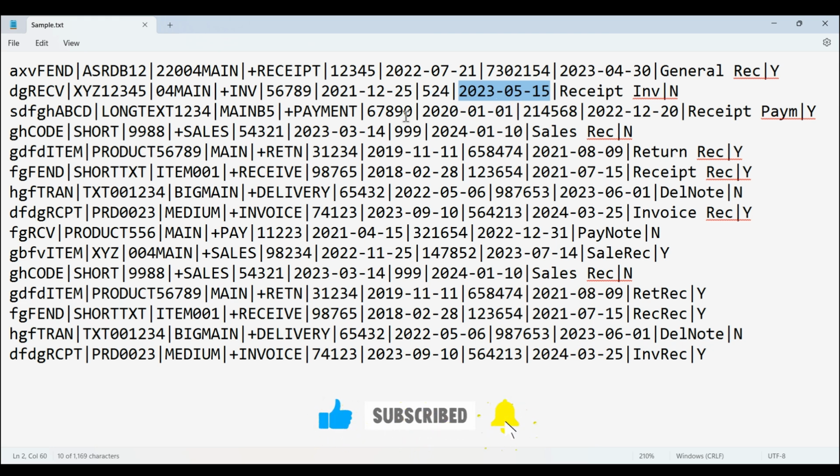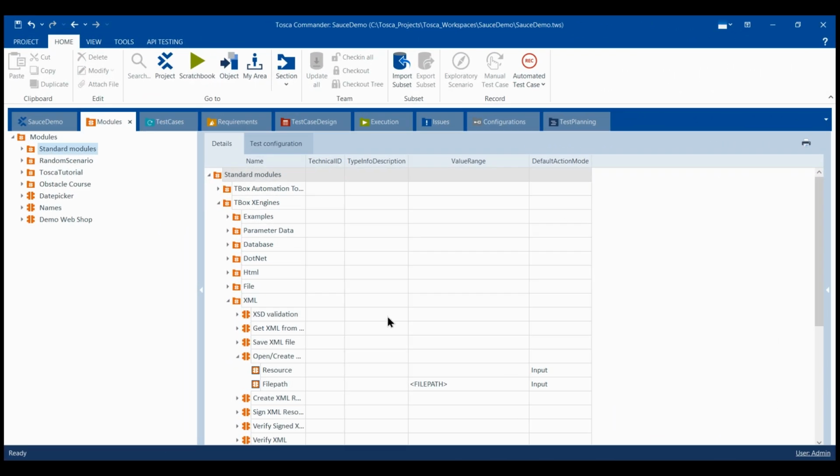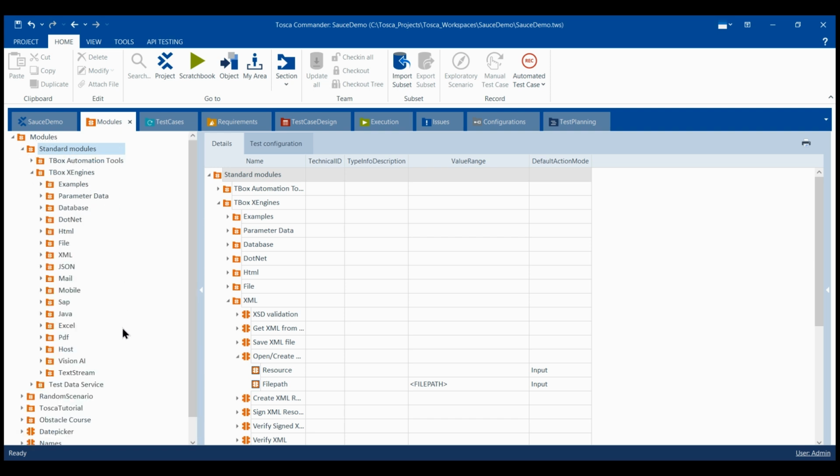You can see the TextStream module. So we will be going to the Tosca TextStream module for now. Inside that you can see the TextStream modules: TextStream open load, save and close, then block text manipulation and table text manipulation.